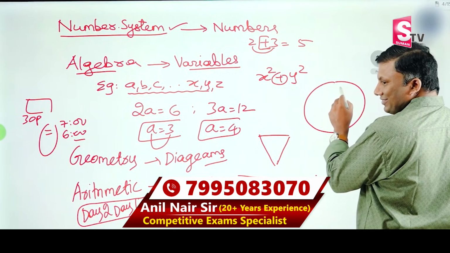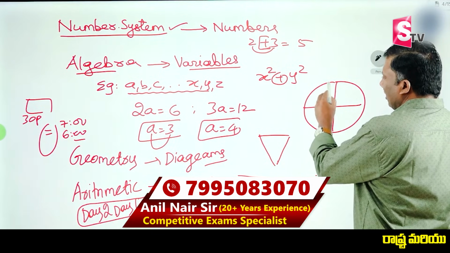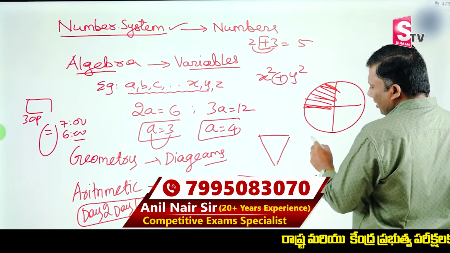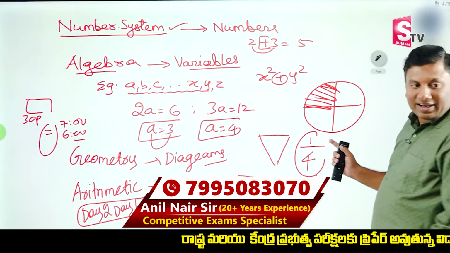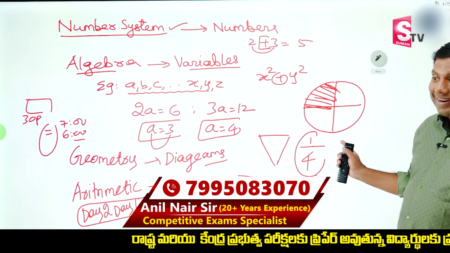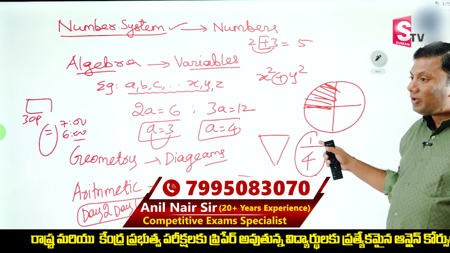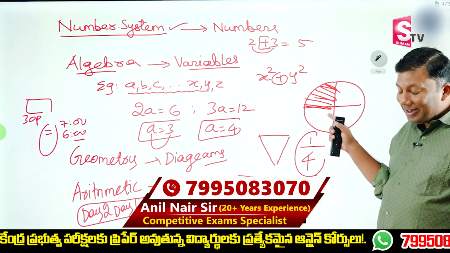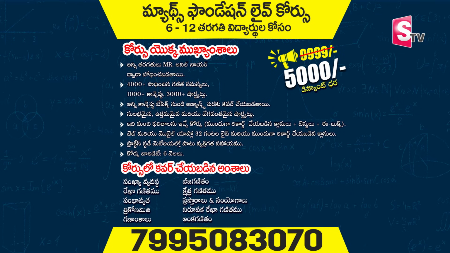Rayansh likes pizzas. So a pizza is divided into 4 pieces. This one pizza you ate, one piece out of a total of how many pieces? 4. This we call ratio. Total 4 parts are there. You ate one part out of 4 parts. Ratio, day-to-day life. 1:4, which we call ratio. In other words, it is also called a fraction.